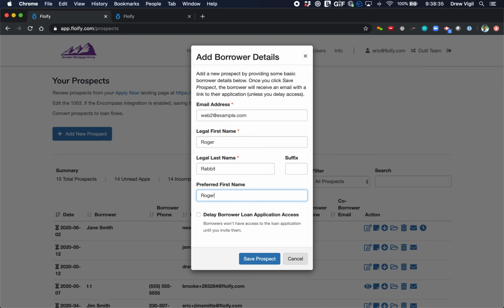And I don't know of a short name for Roger, so we'll just go ahead and put preferred first name. Now, I will make sure the delay loan application access is checked so the borrower doesn't receive any notification before I complete their application, and click Save Prospect.